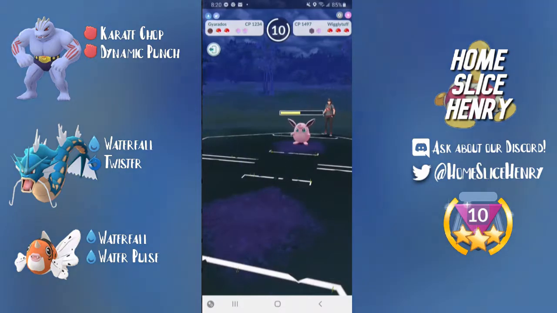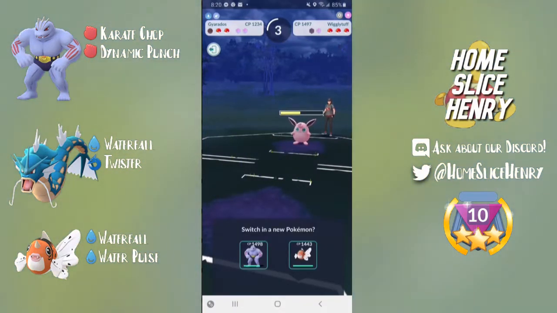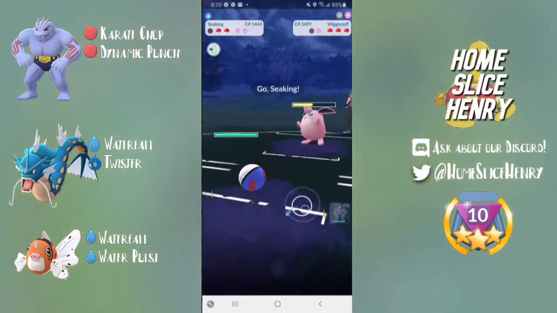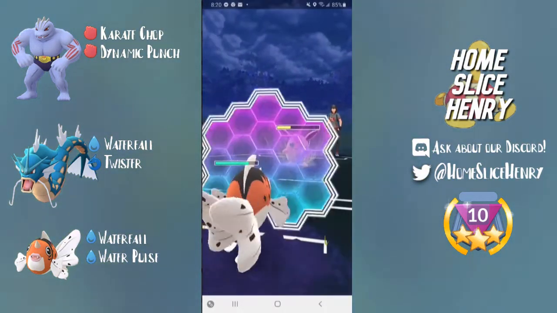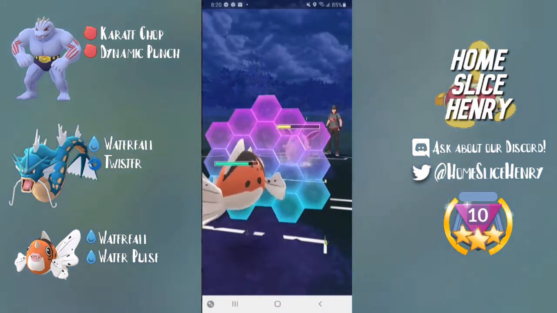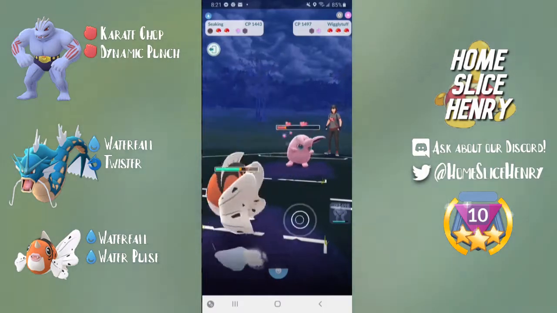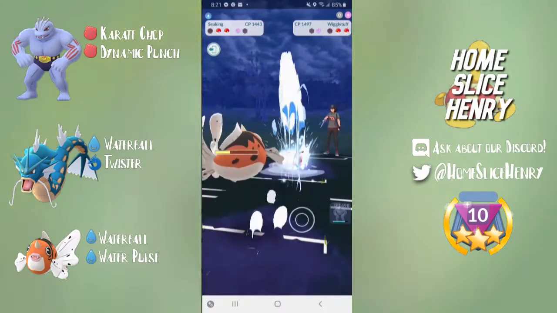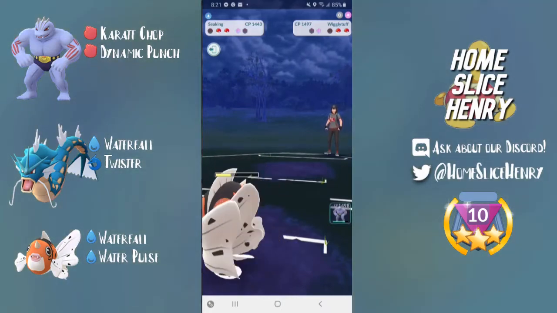And now I'm going to more than likely be waiting my clock and then coming in with Seaking to finish off and Waterfall down, because I know that my Machoke is going to be able to take out the Magneton, so I don't have to worry there. I am going to shield up the Seaking, because that Play Rough would do quite a bit of damage, and now I should comfortably be able to Waterfall down. And now we'll see what he has in the back here.